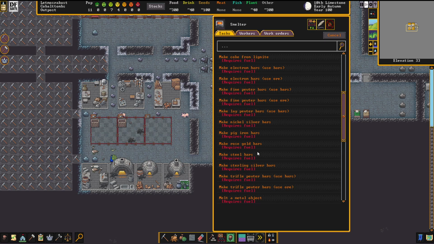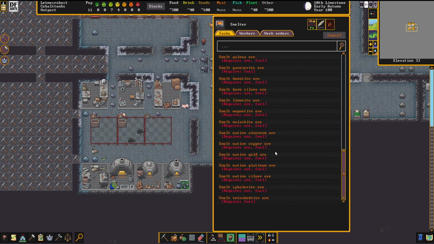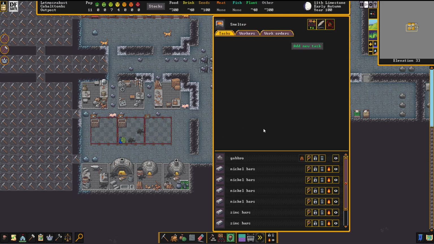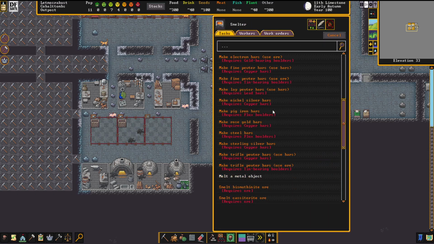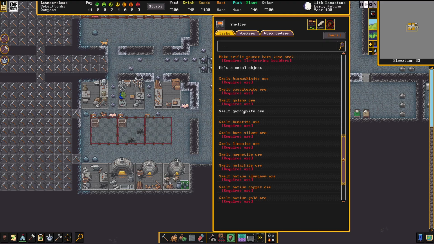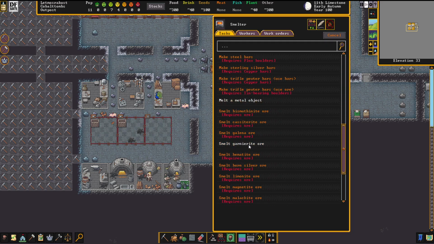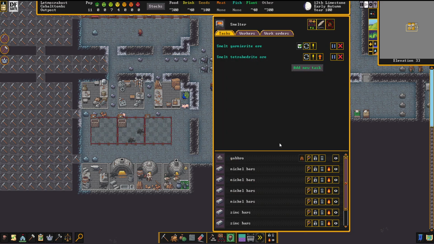Meaning the merchants are arriving. Okay, nice. Okay, so it looks like we are... Oh, we do have fuel. So why is it saying we don't? Okay, so we're going to do a little bit more on both of those.